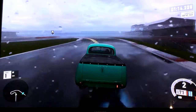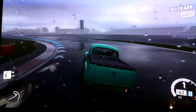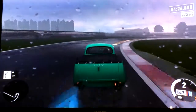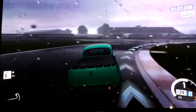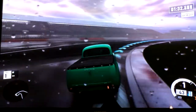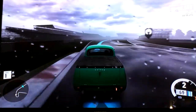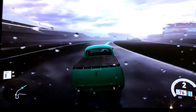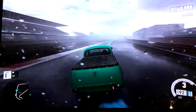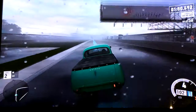This is a really difficult challenge, in case you aren't aware. Knowing every single track and not rolling on them is next to impossible. That is our main problem there, that sudden, we're going up and you have like half a second to catch it. That is the problem with this truck. It will just go over and you have almost no time to catch it. You have just enough to catch it, like I did there, but it is not easy at all. However, a little bit of two-wheel action, we did make it through the lap.